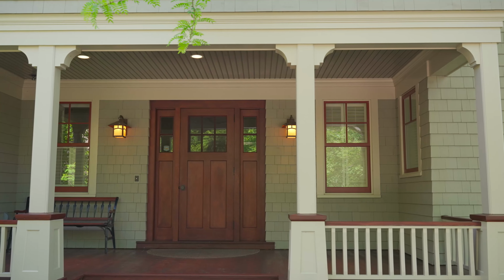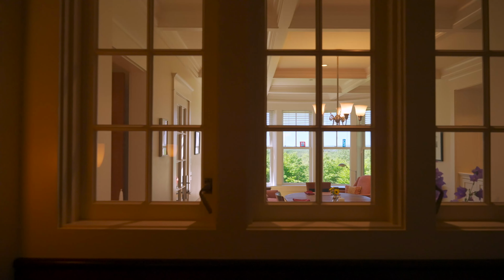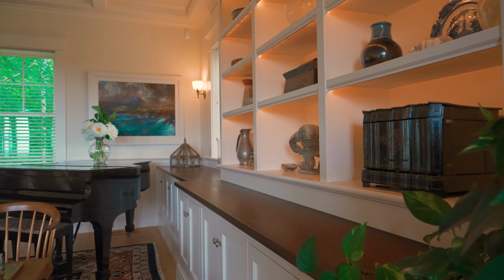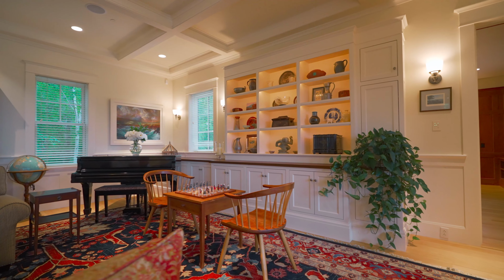Right from the outset, the owner was interested in ensuring that this was a house that would really stand the test of time. He'd refer to it as his 100-year house. There are a lot of lessons to be picked up here and there in certain projects, and I think we successfully wove them together in a way that's integrated and consistent and whole.